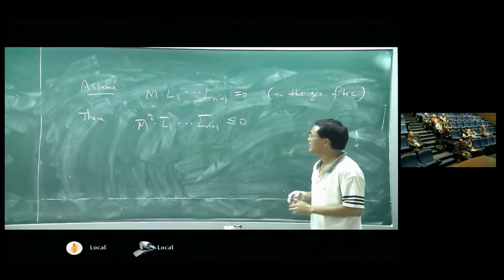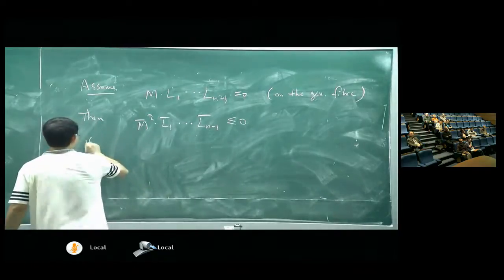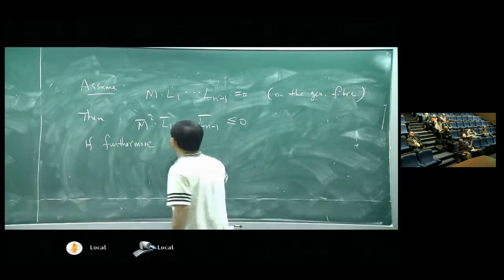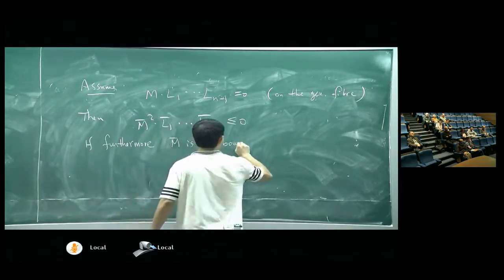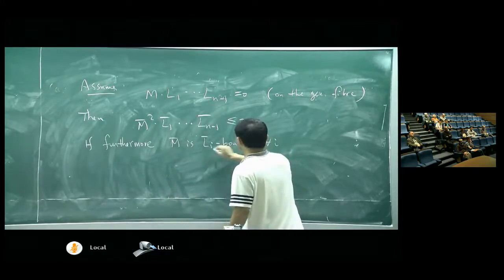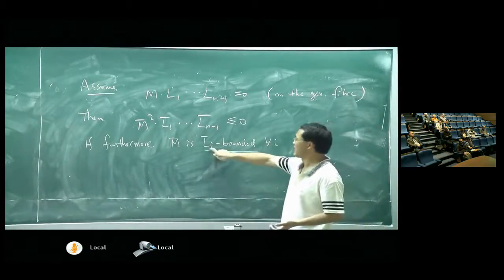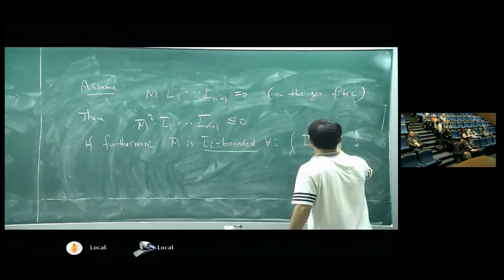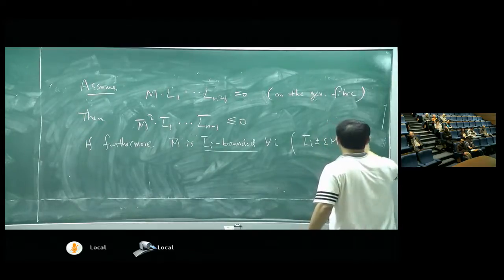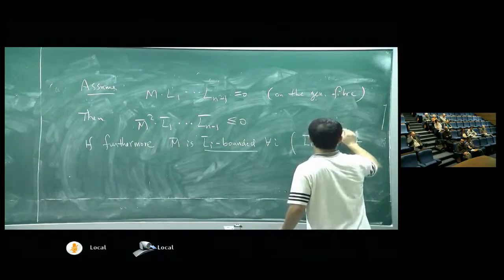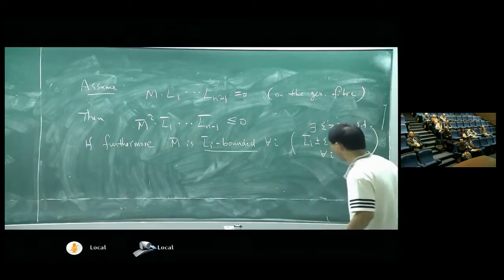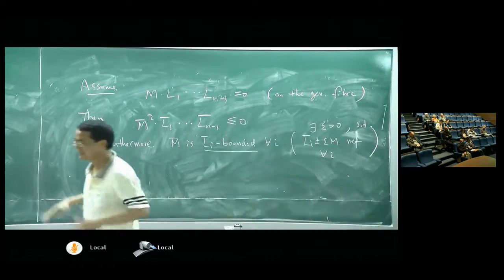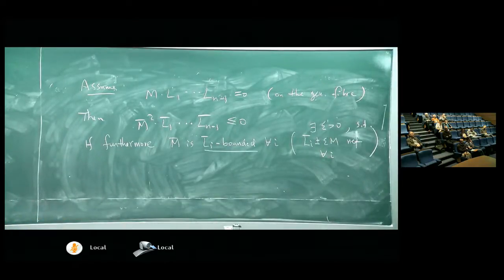Now we consider the condition of equality. But we need one more assumption to get the condition of equality as in the baby version. If furthermore, M is L_i bar bounded for all i. By that we mean some multiple of L_i is more positive than M. That is, L_i bar plus or minus epsilon M is nef; there exists epsilon greater than zero such that this is true for any i. So we want L_i plus or minus epsilon M to be nef. So the positivity of epsilon M is bounded by L_i, and L_i is already nef here.